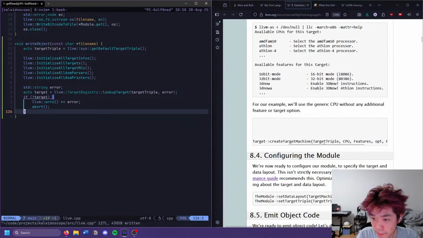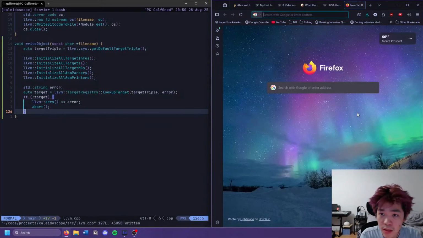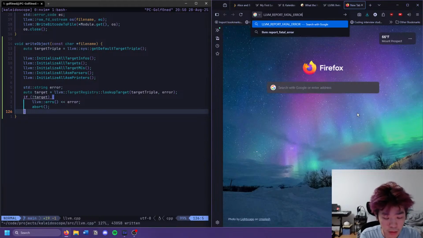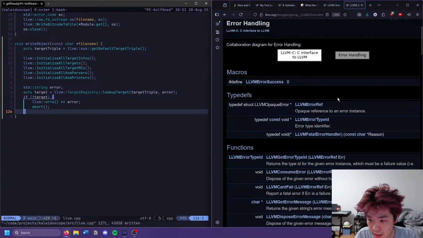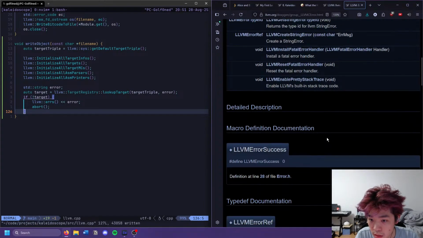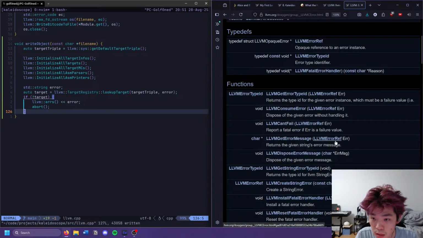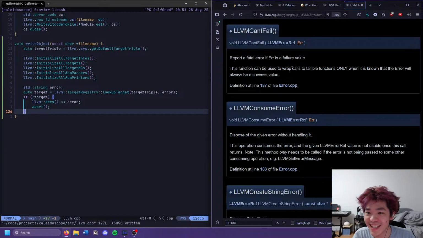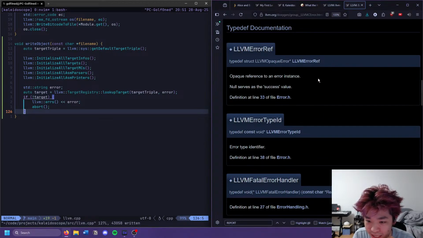Okay, so now we do this thing. There's an LLVM report fatal error macro. Does this exist? Aha! Well, huh.